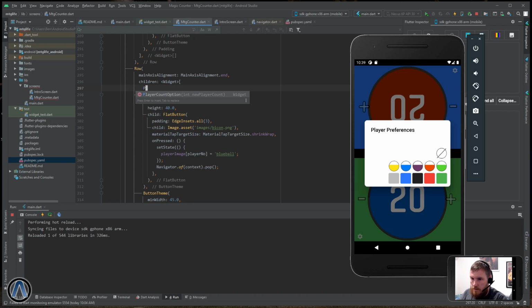So we'll call it player image button, Y icon png. And yellow ball.